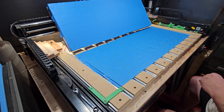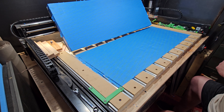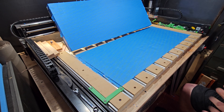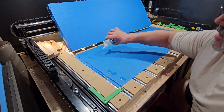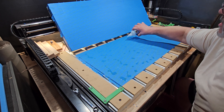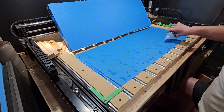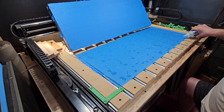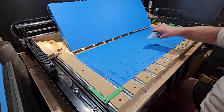Now I'm grabbing my super glue. I like to put the super glue on the bed and not on the foam, because when you go to flip the foam over the glue might splatter everywhere. So I put the glue on the scotch tape on the bed — that way it won't run and get all over when you flip the foam.